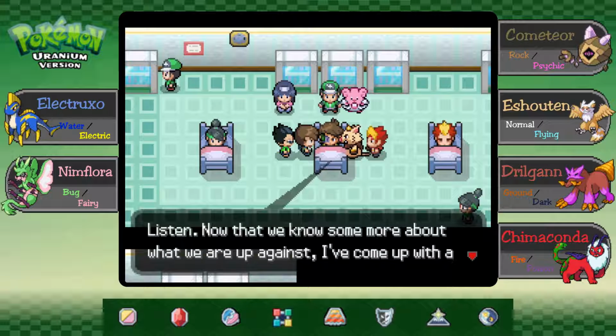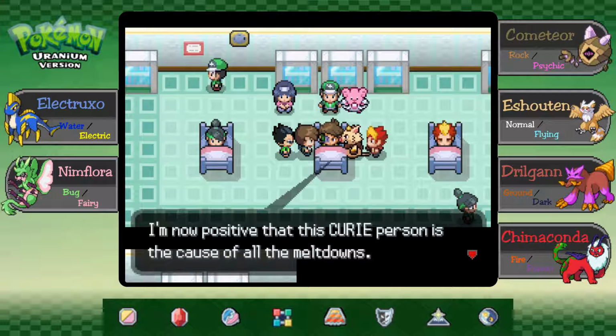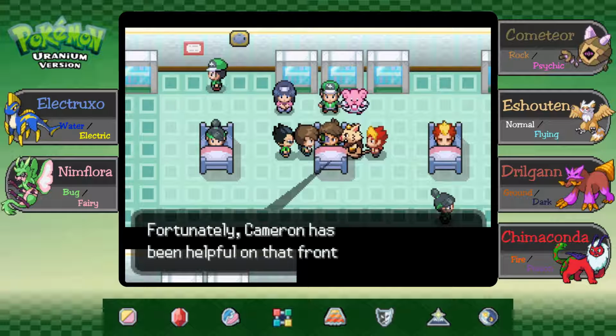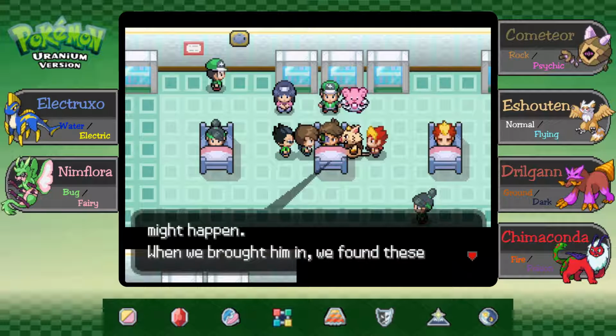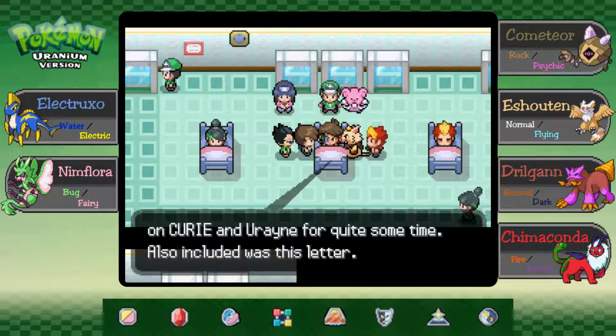Listen, now that we know some more about what we're up against, I've come up with a plan. I am not positive that Curie is the cause of all the meltdowns. Brilliant! How could we have done this without him? If we can take down Curie, then the power plants will be safe and we can begin restoration. Of course, that requires us to find where Curie is hiding. Fortunately, Cameron has been helpful on that front. Dad, but he's been out cold ever since he... It seems Cam expected something like this might happen. When we brought him in, we found these documents on the inside of his jacket. He appears to have been gathering information on Curie and Urane for quite some time. Also included was this letter.